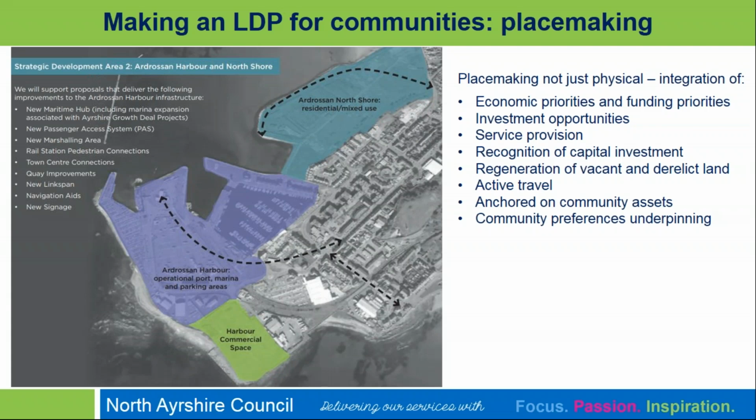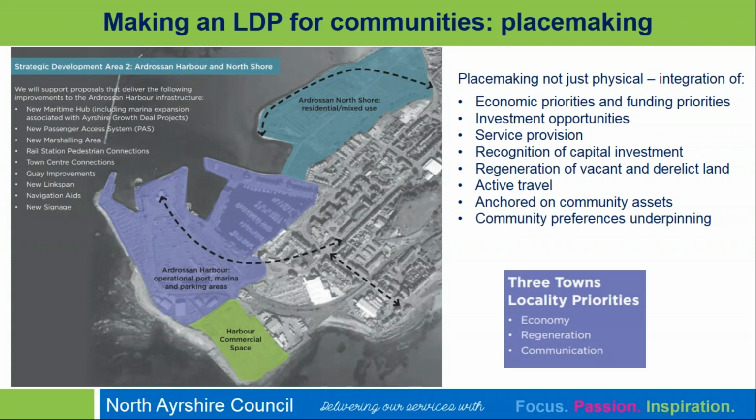So if you can skip the animation. What that's showing there is the three local priorities are economy, regeneration, and communication. The way that they're communicating this is obviously crucial, and that's going through locality partnerships as well. But the other things that they've identified are the economy and regeneration. So that's their key focus areas. Again, it's different to all the other localities, but that shaped us leading towards identifying this particular strategic development area in the development plan. And we can skip on again.